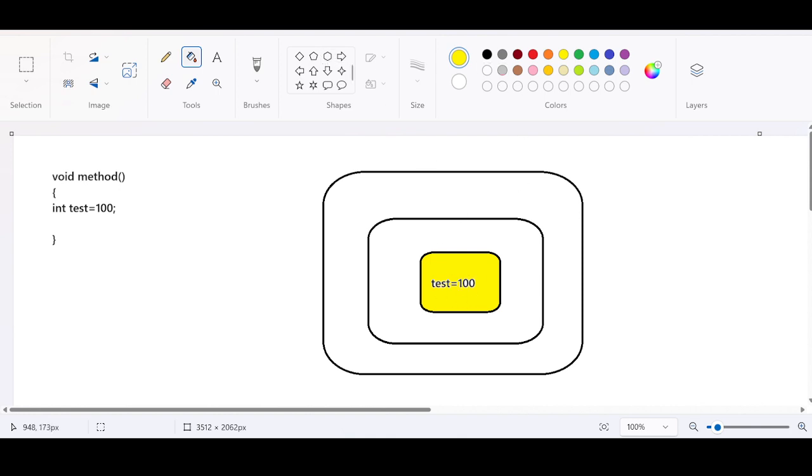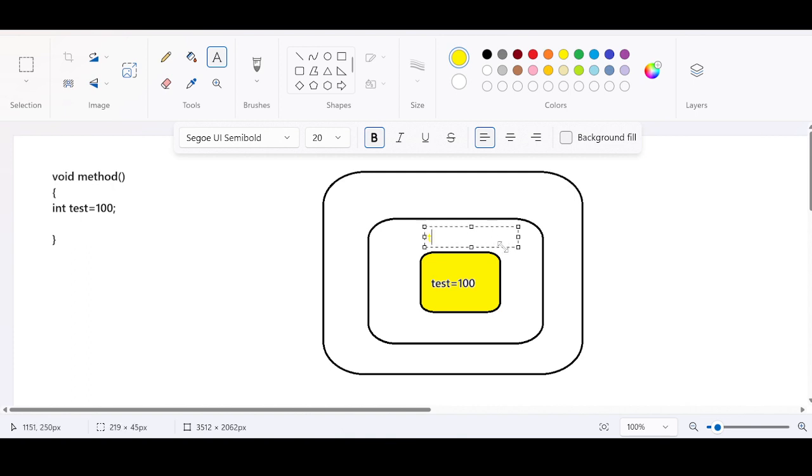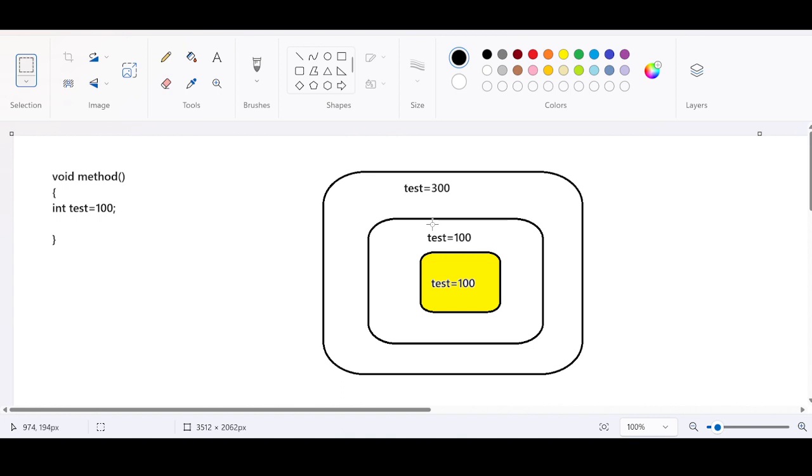If the JVM is not able to differentiate between the local scope, the class level scope or the superclass level scope, we need to make some changes. We do this. Test equal to 100, this is test equal to 300, and this should be 200, based upon our example.